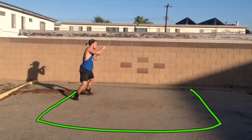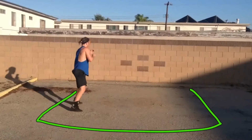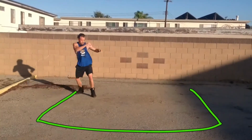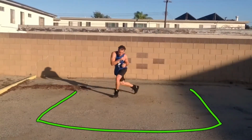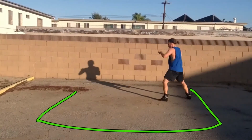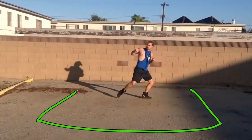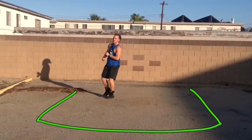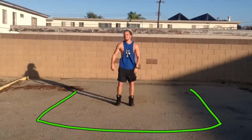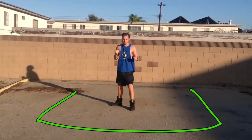Practice everything from stepping, from pivoting, from rolling and stepping. All right. Like I said, hoppers helps with that. If you can step while rolling, which we talked about in the first one, just like I did right there, create that nice angle. But you got to have some decent core, hip, leg strength to be able to do that. And that elbow right there is how I finished the last one as well. Playing around with that. Obviously can't do that in boxing, but we're all fighters here. We mix it up. Mixed martial artists.